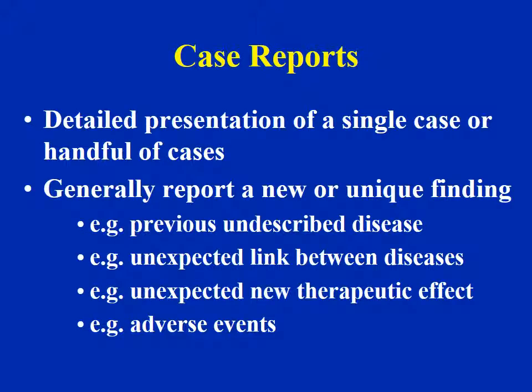So, descriptive studies like case reports often detail a single case or a handful of cases. I'm not sure if you've seen in the news, but there is a case report about a young boy that got tetanus in Oregon. He had never received any vaccinations in his life. He had a wound that his family sewed up at home, and about 6 days later he had what's considered lockjaw. He had a spasming of his jaw. It's one of the most common identifiable symptoms of tetanus.